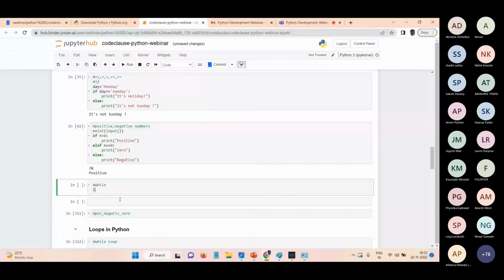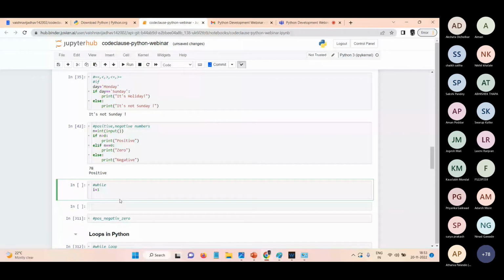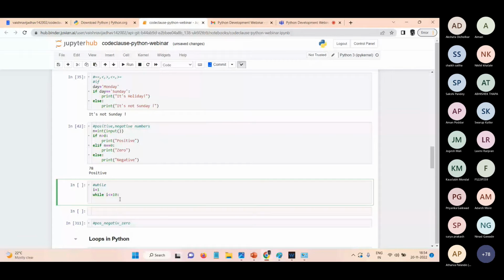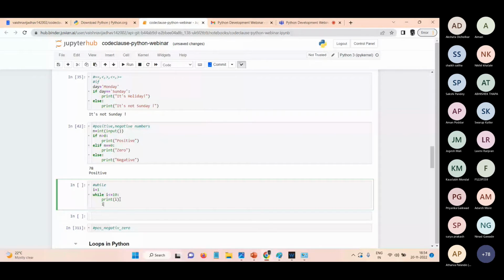So I'm taking i as 1, then I'll loop the code until i is less than or equal to 10. And whatever data is stored in i will be printed. Let me just increment i each time the loop executes.